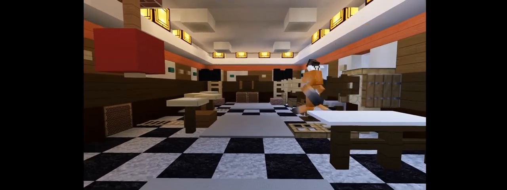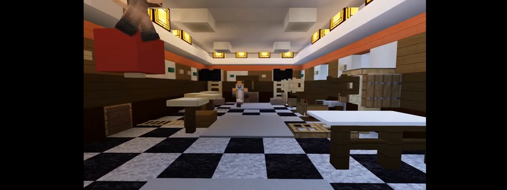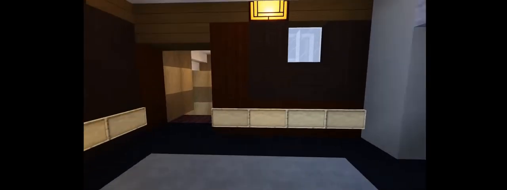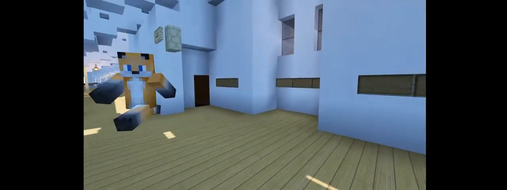Very thought through, because look at it. It really looks quite nice. Thank you for the comment. Yes, I tried very hard to make any public rooms very accessible. Staircase on the side. I can go on the boat deck. So there's a hidden door over there.